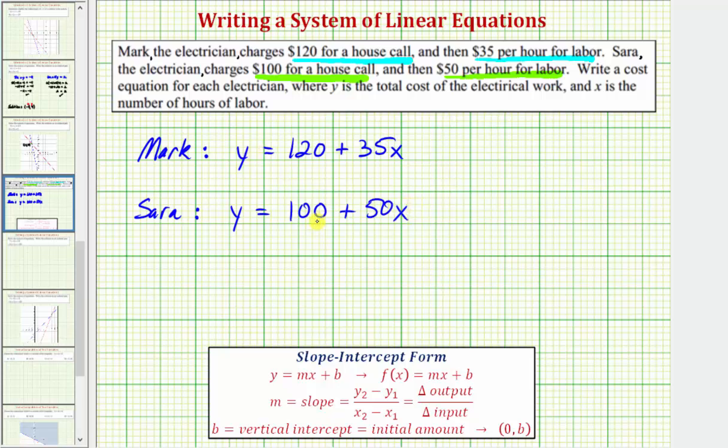So notice how we have two linear equations, but often when we have a linear equation solved for y, we write the equation in slope-intercept form, which is the form y equals mx plus b. So notice on the right side of the equation, we have the x term followed by the constant term, where m represents the slope.